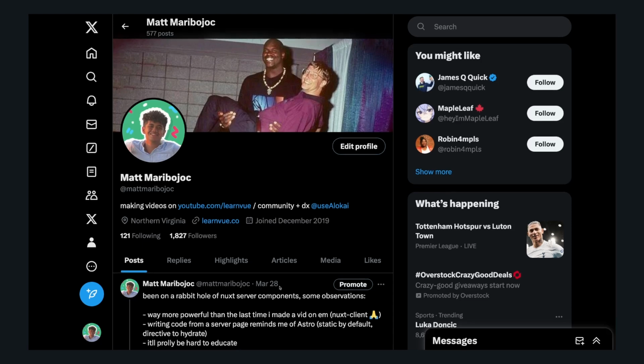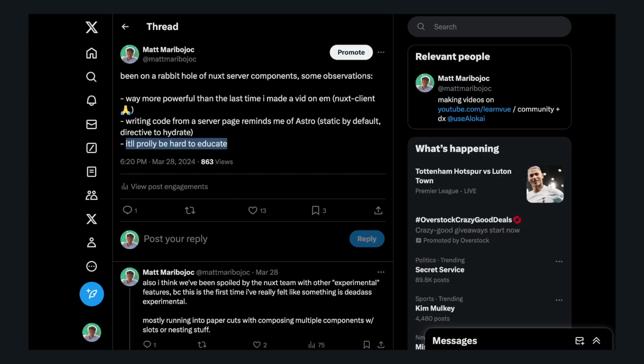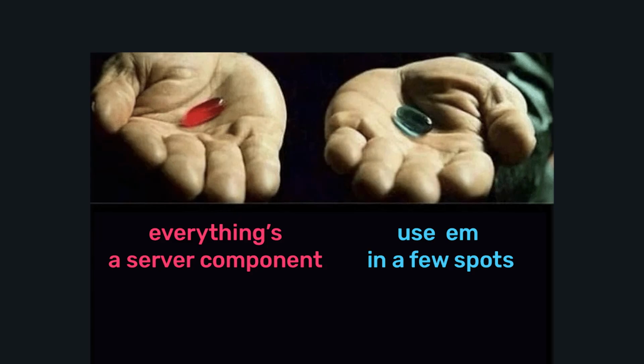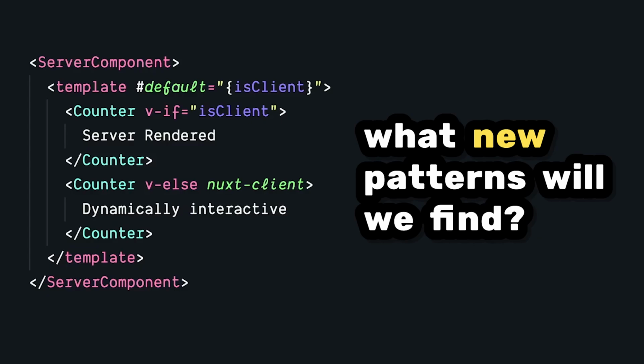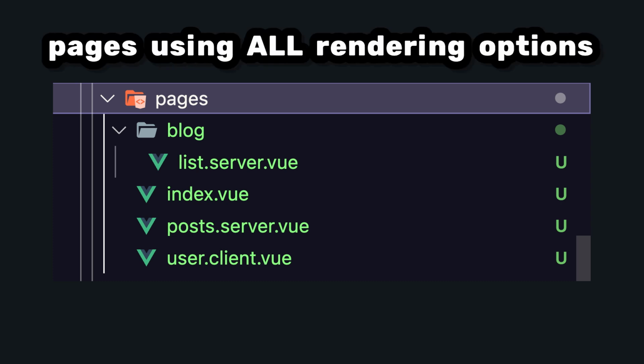For me, one of the most interesting problems with Nuxt server components is the education that has to surround it. I know more detailed docs is on the team's roadmap, but I'm curious how they're going to recommend these. Is it going to be the default recommendation for making pages and components, or more of a pick your spot kind of thing for performance critical areas? And then once more people play with it, what new patterns will come up using scoped slots or some advanced component techniques? I'm interested in what happens in larger projects when someone has universally rendered pages and server-only pages.